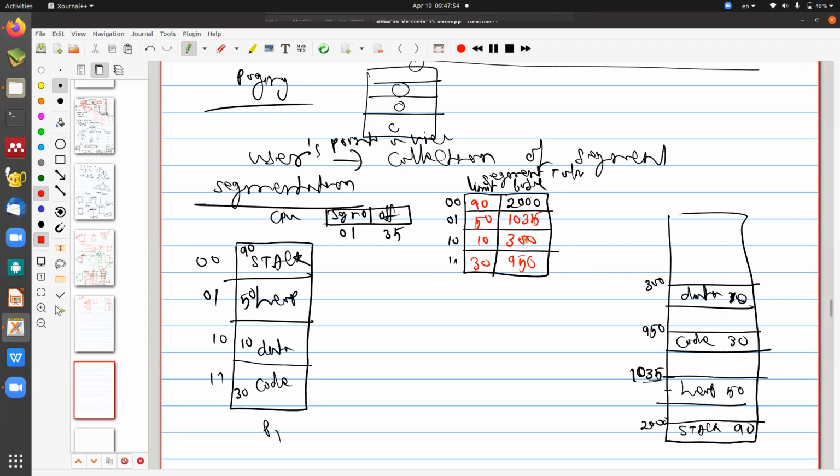So 2000, 1000, 35, 300, 950 are the base addresses. This is the limit. Once the CPU generates this logical address, you tell me. आप पढ़े नहीं अभी तक, कैसे सर्च करेगा? मुझे टारगेट क्या है? 1070. कैसे सर्च करेगा? आप लोग बोलिए इस डायग्राम को देख के. इंडेक्स. ये पहले ढूंढेगा कि 01 कहां पर है. सही कि नहीं? इसके बाद क्या करना चाहिए? मिल गया इसको. फिर क्या करना चाहिए? लिमिट को चेक करेगा. लिमिट को किसके साथ चेक करेगा? अरे, this 35 has to be verified with the limit.